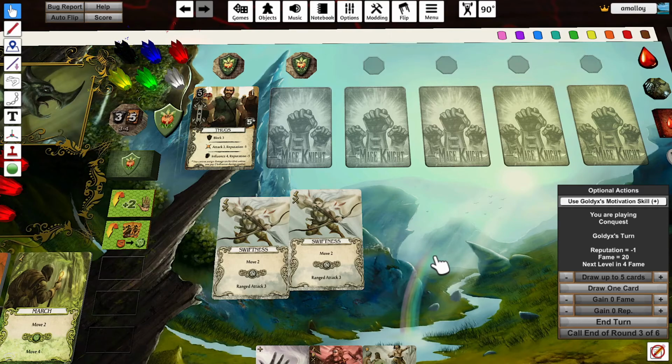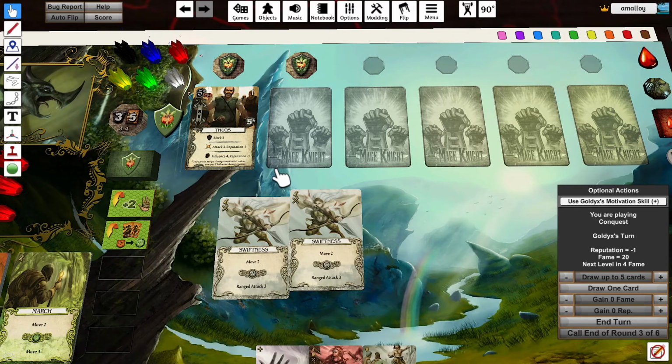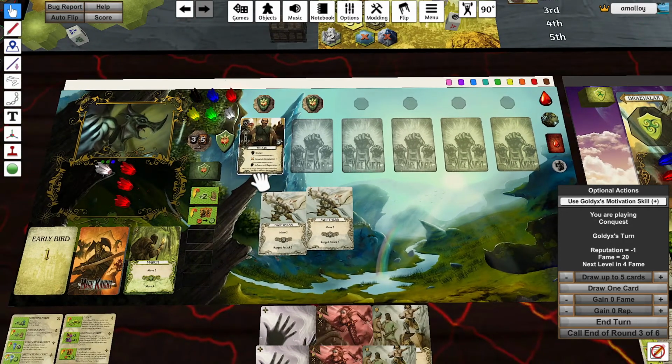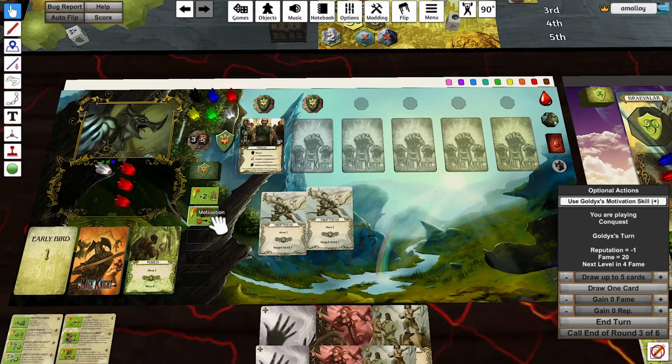I could improvise, discarding mana draw to move in. Take 3 wounds on the chin. I mean, I'd have to use the thugs for attack, which is fine, but I would still be short 1 attack, so I would have to use motivation to get in now. I think that's fine. Let's do it.